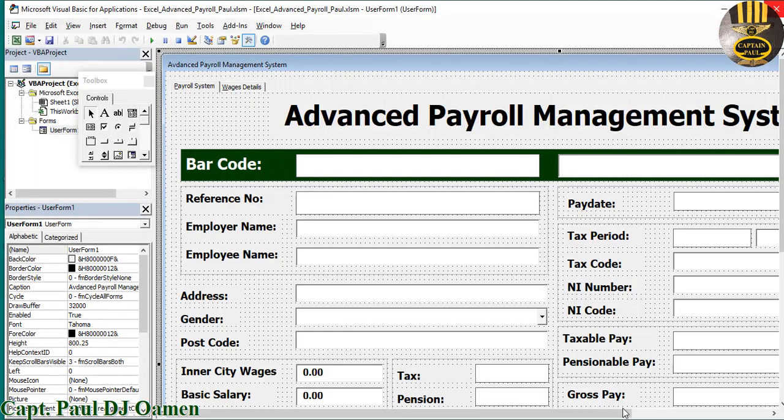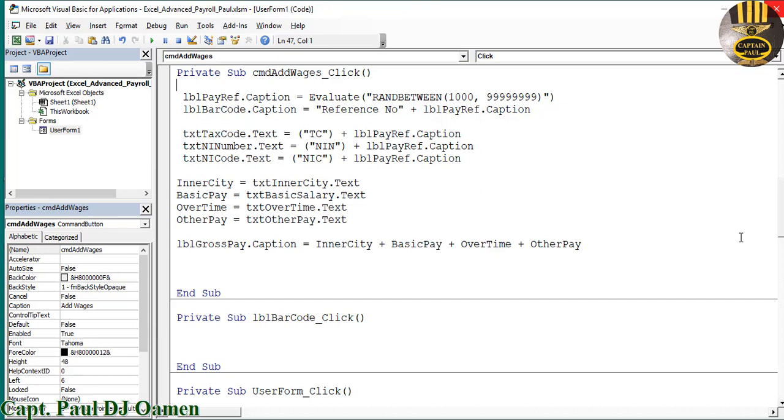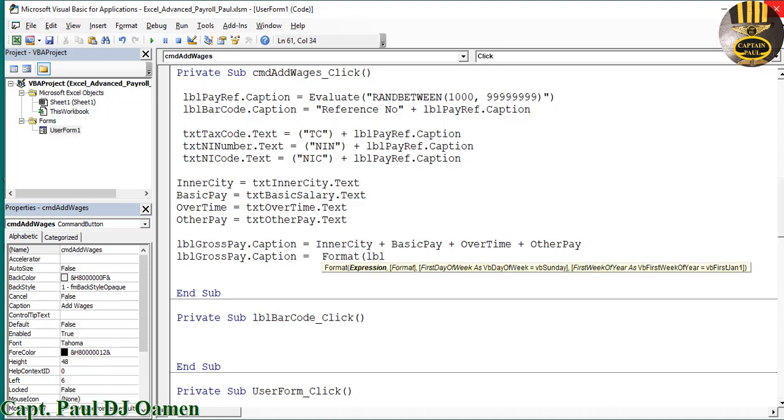Now let's go back in there. That gross pay that is 0, let's convert that to £. So I'm going to grab hold of this, paste that in there. So the gross pay is going to become format LBL gross pay. Really, I just copy it.